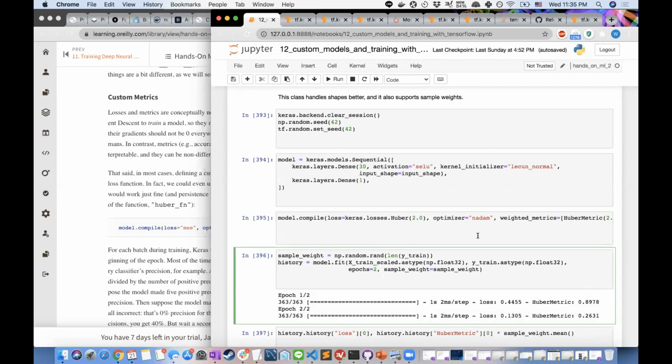in the sense that this is a metric that is being used to converge. So if I look at here, the first Huber metric was 0.8 in the first epoch, and the second epoch has a 0.2631. So in that sense, how can we intuitively understand it?